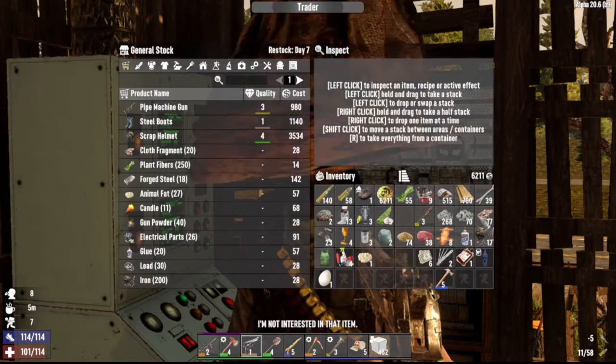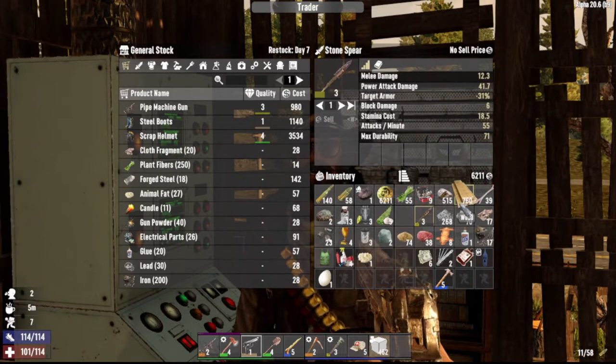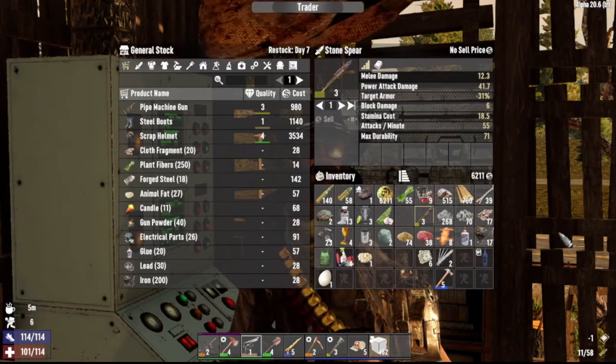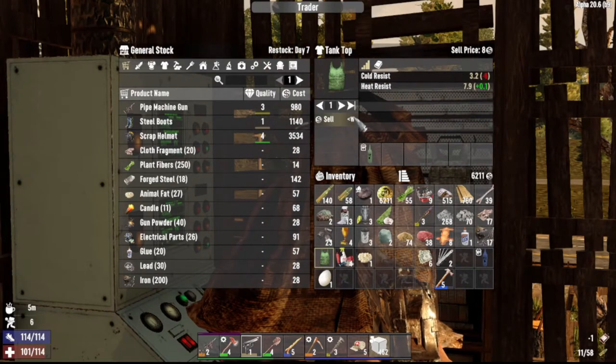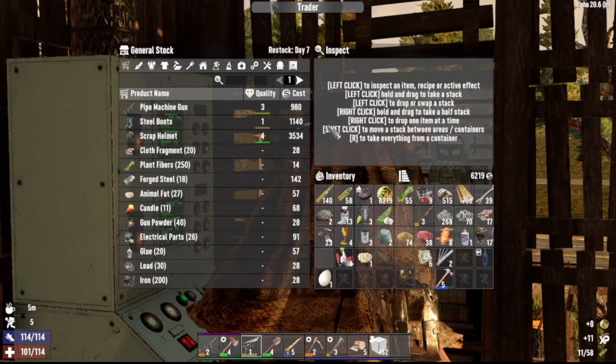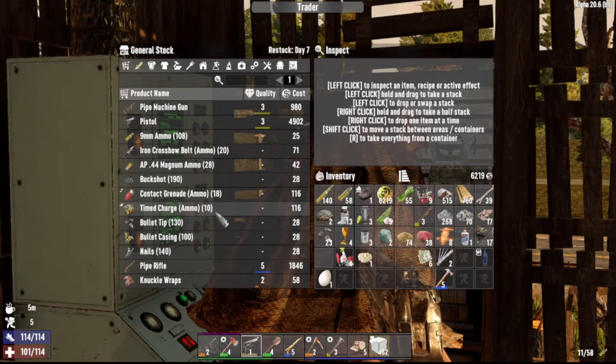Neither do I. How about a spear? You want a stone spear? Oh, I'm going to scrap that. Nothing else really I'm willing to part with. We'll throw the blood bag away. How about this? You'll buy that? We'll sell it. What do you got in ammo? 44. Oh, you got some time charges. You probably give us some.